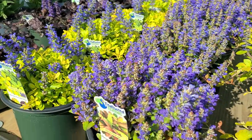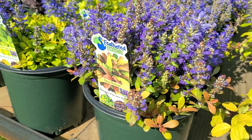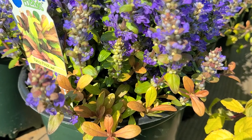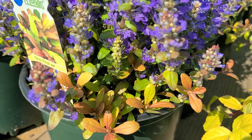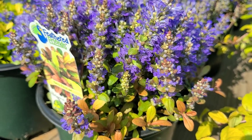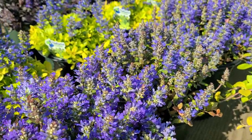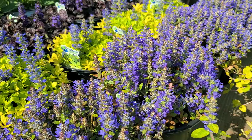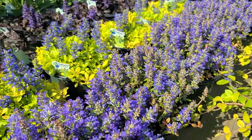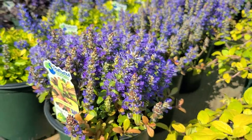This variety is called Fancy Finch. As you can see, it has multiple colored sections on its foliage, starting with lemon yellow and orangey tips, then lime green too — giving a multicolored effect. It's very free-flowering; just look at the amount of flowers on this plant. It's possibly a little bit taller, likely getting to about six inches or so high, but absolutely covered with masses of its blue flowers.